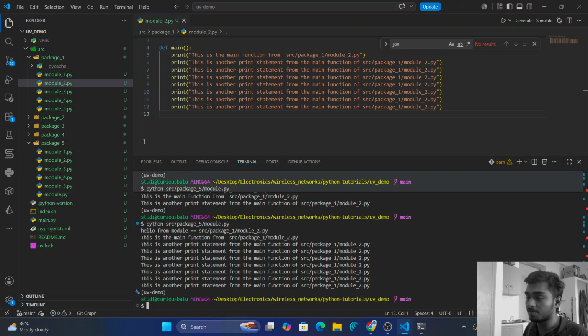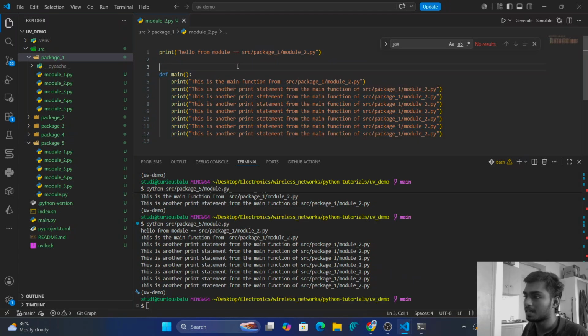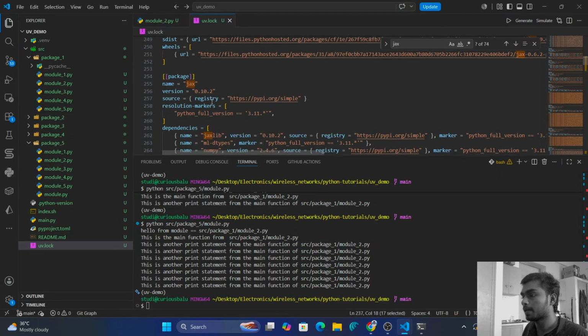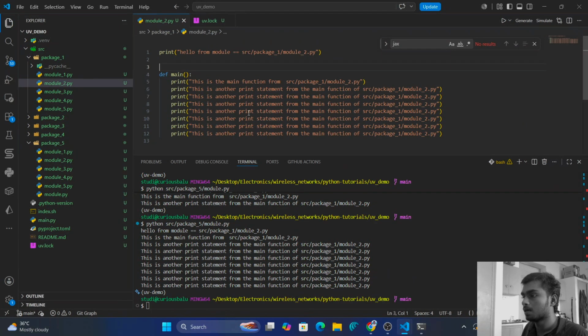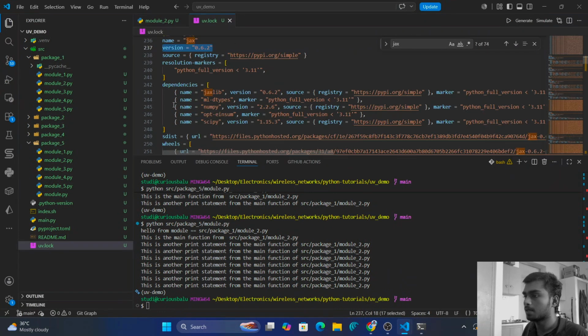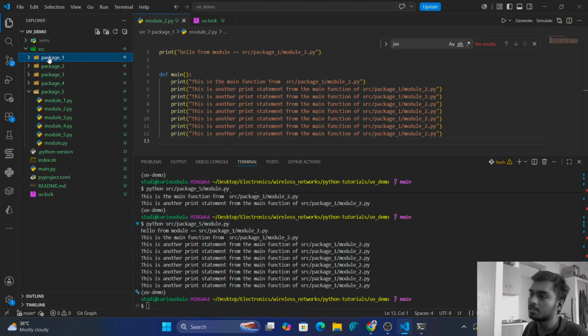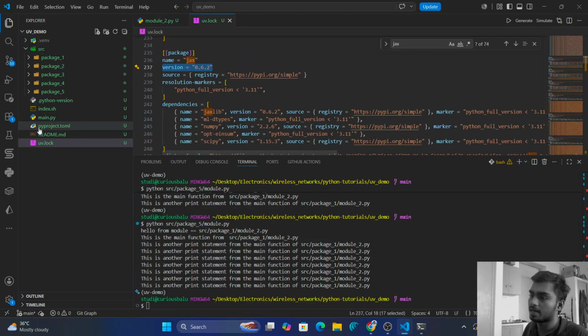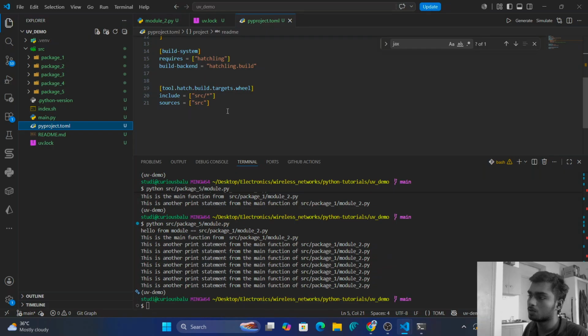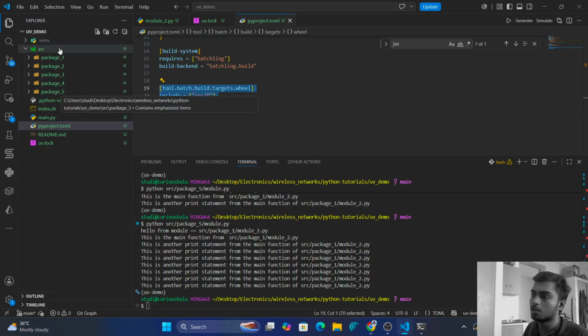And there is another advantage. Whatever is getting exposed from the build file, like we are exposing all these packages, tomorrow you can do this one.